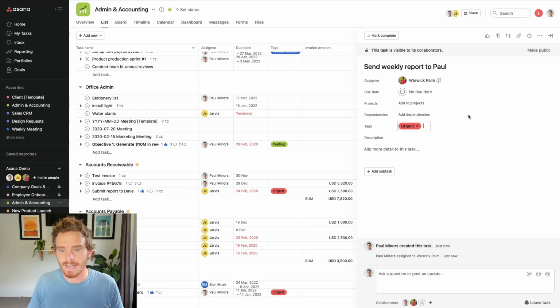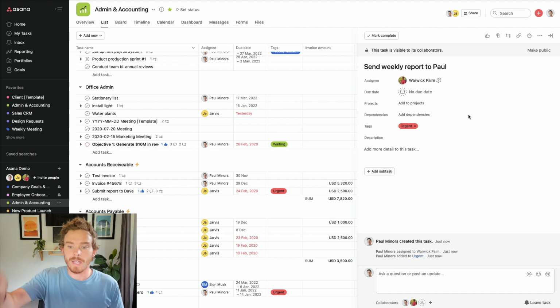the urgent tag. And so people I work with on my team, my virtual assistant, they know that, okay, if it has that urgent tag, I need to stop what I'm doing. I need to address this particular task right away. So those are a couple of examples of how you might use tags if you just want to apply some kind of label to a task that you are working on.